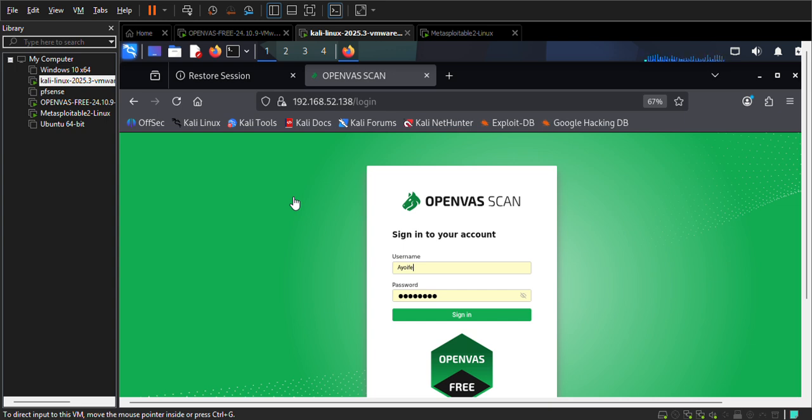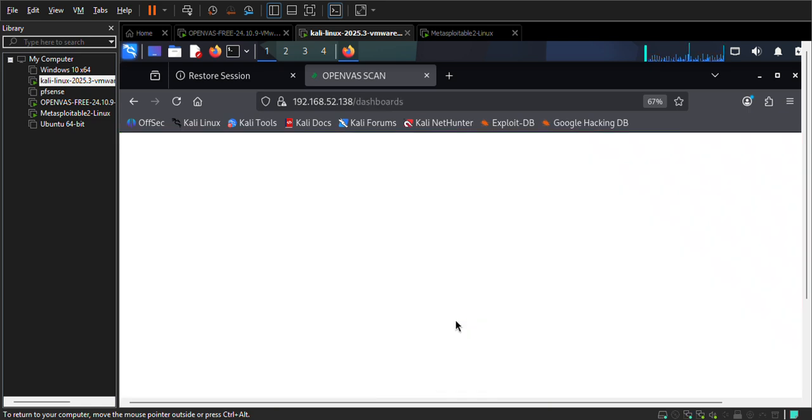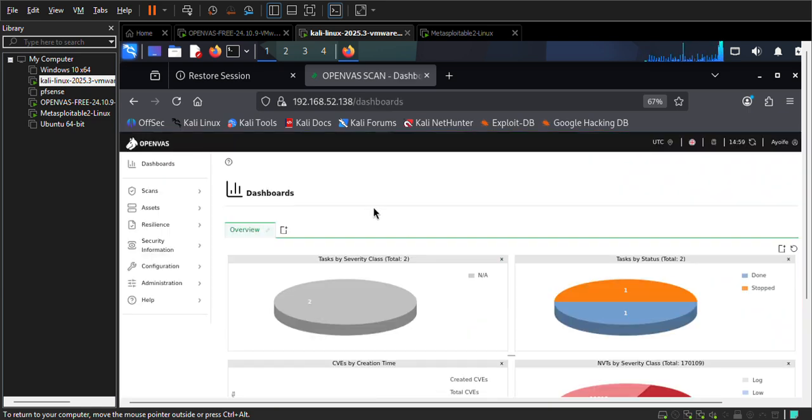And when it comes to your network, it can also discover your open ports and the scripts and services running on your network. You can also scan for compliance as well. You can also use it to scan your web applications and discover weaknesses that your web application has, such as SQL injection attacks, in order to protect it before the actual attack can occur, right? So come with me while I show you the dashboard of OpenVAS and how it works.